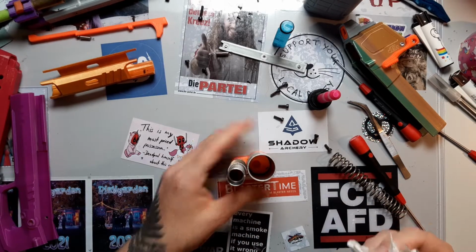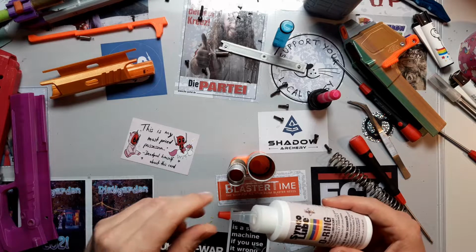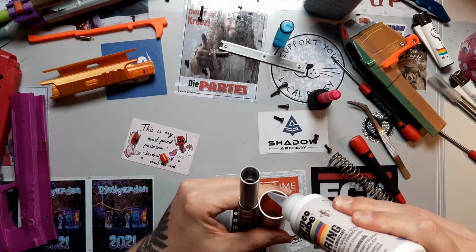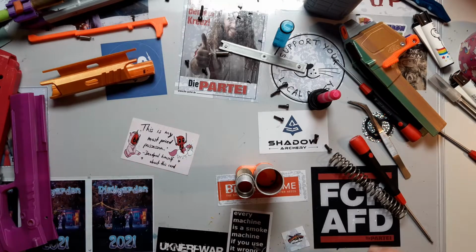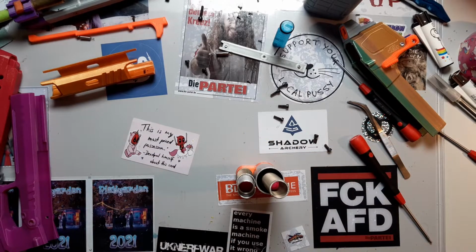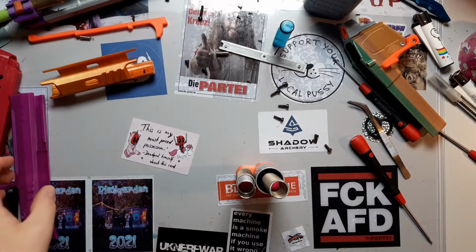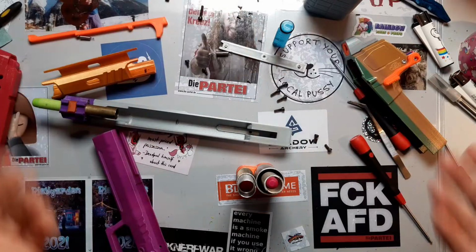Alright. Don't forget to re-lube your plunger when you've done this. I have this O-ring lube that I'm applying around in here. Awesome. Now this goes back in here. Nice. And done. Alright, so this is your gecko disassembled in all its pieces that are not on screen anymore because I put them out of my way, but there you go.